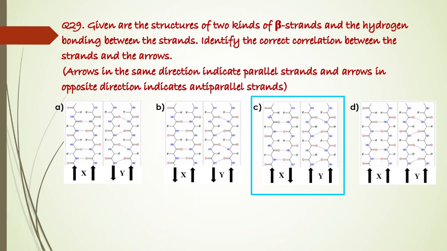We already know, if we look at the first structure, that it is the same for all of them. Here, all the hydrogen bonds, first of all, are lateral hydrogen bonds, right? For the first structure given here, in all the cases they are lateral hydrogen bonds. That is the first point.